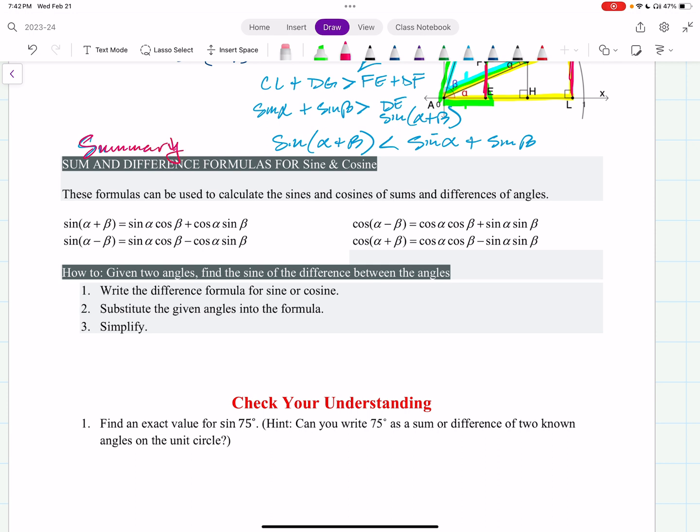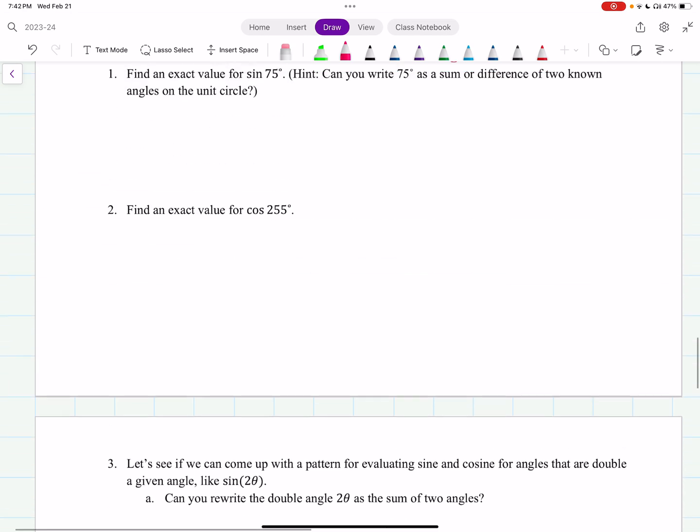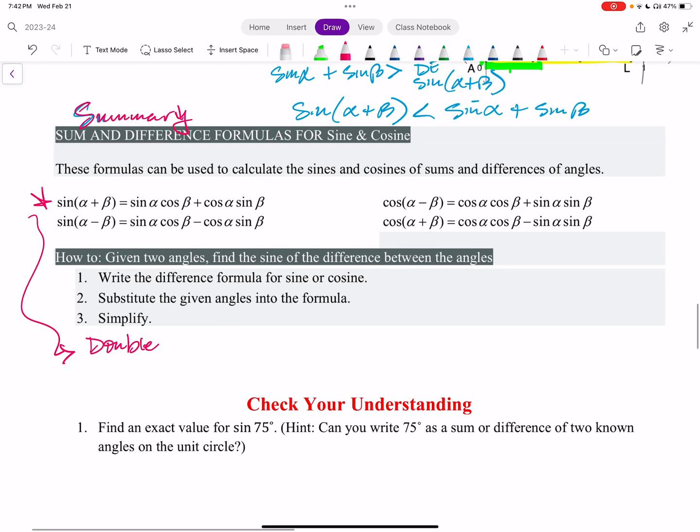Okay, and there's one other identity that I need to throw in here. And I'm going to take this one here, our main identity, and I'm going to develop what's called a double angle identity for sine, because it comes up. It's in the lesson down here somewhere. You have to solve, like number 4, you have to solve sine of 2x minus sine x equals 0. Well, you need a double angle identity, and it's easy to get. It almost comes free. So double angle identity for sine. We don't need it for cosine at the moment. If we do, we'll get that later, okay?